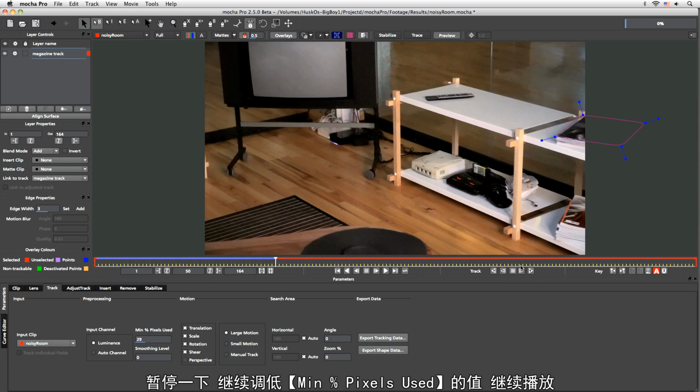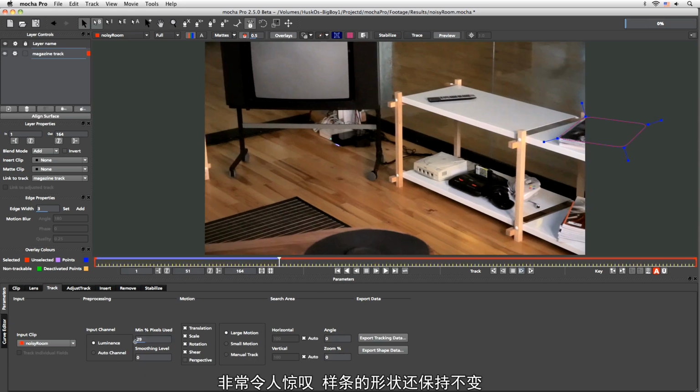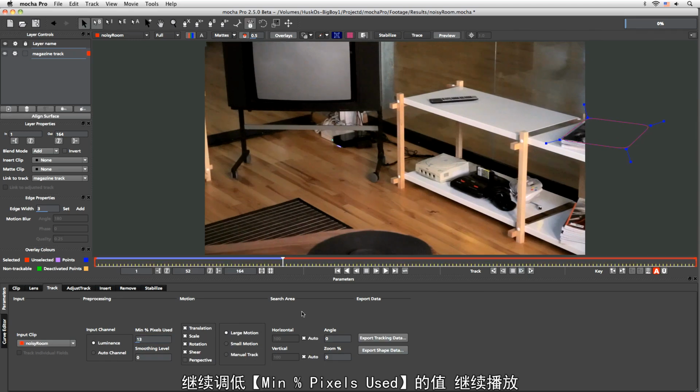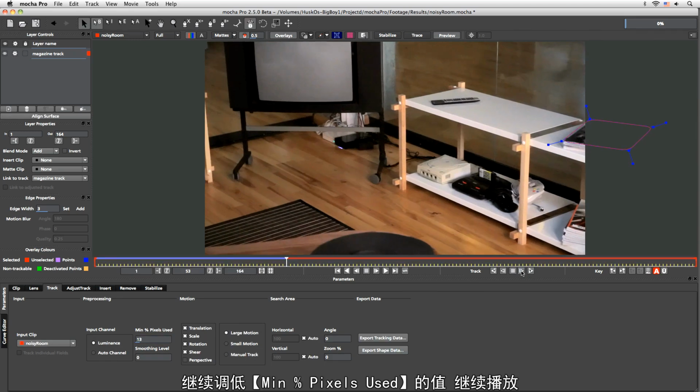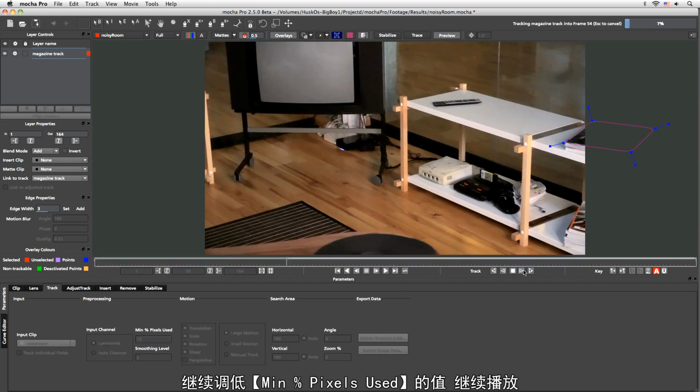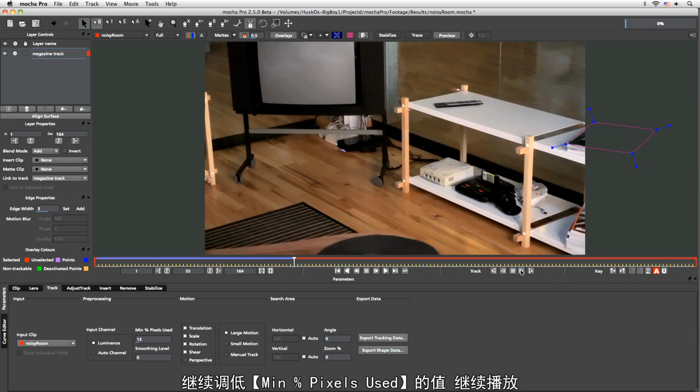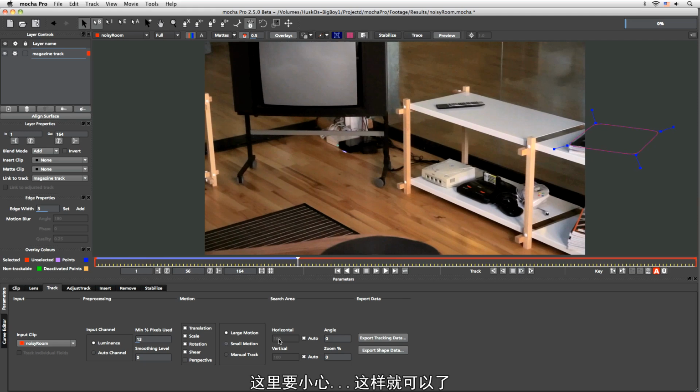See that, it's amazing, the shape is still holding really, really well without me changing the shape, just by reducing the percentage of pixels there. It's going to get a little bit tricky here. All right. Okay, but let's just leave that there. We could keyframe that out if we want to, but that's going to be good enough for now. So let's turn off the tracking here.